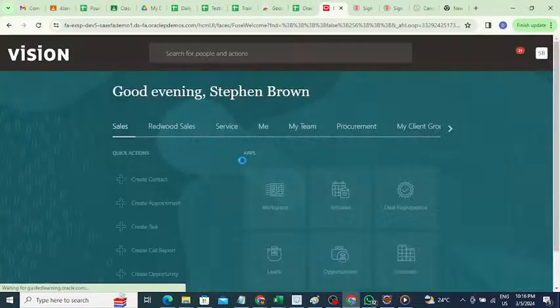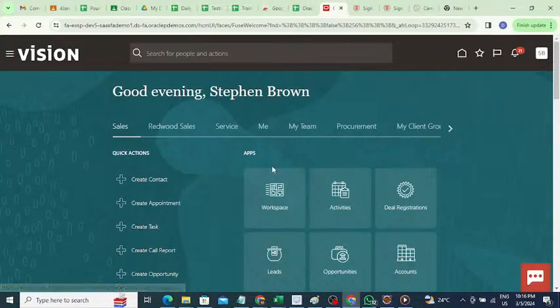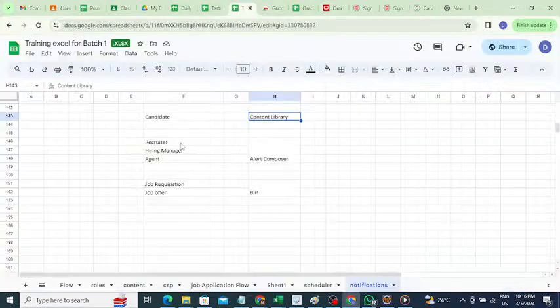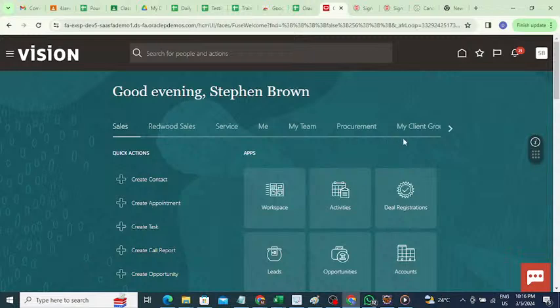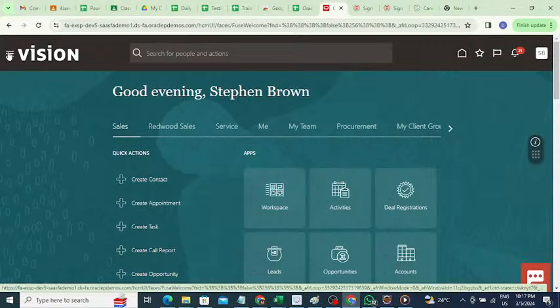So for the recruitment content library, we have to traverse to setup and maintenance and recruitment content library. Next, the recruiter, hiring manager, and agent get notifications through alert composer. For the alert composer, you can either move to tools from here or click on this hamburger menu.